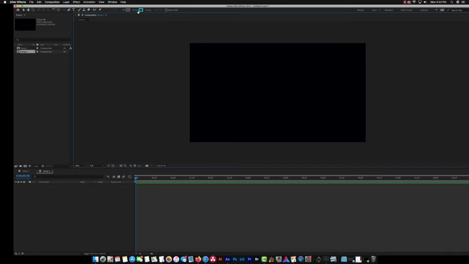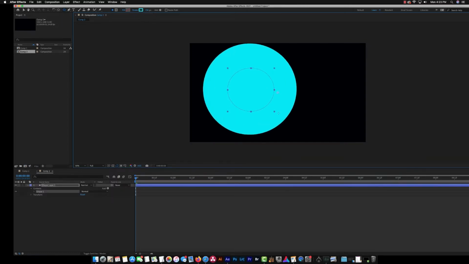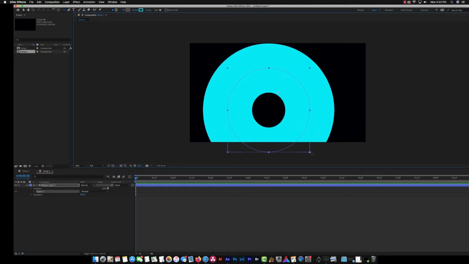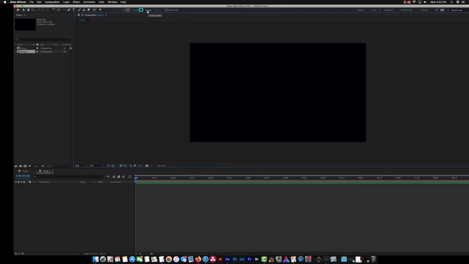Now let's head over to stroke. Now we do want a stroke, and if you notice right now, my stroke is set to 536 pixels, which basically means you're not seeing much of a stroke unless you get really big. So right now my donut is too thick and I need to make it thinner. So let's go ahead and just crank that way back down to, I don't know, 20.